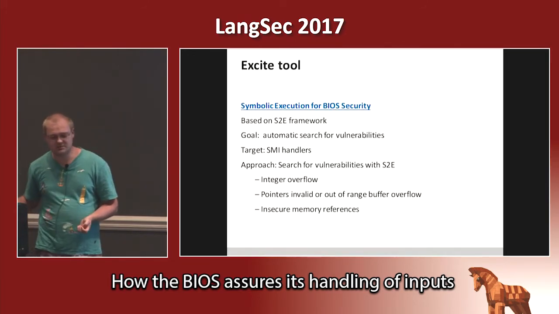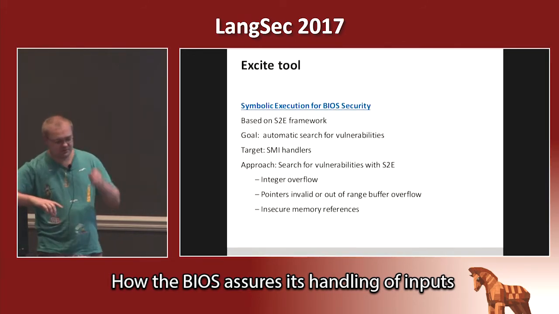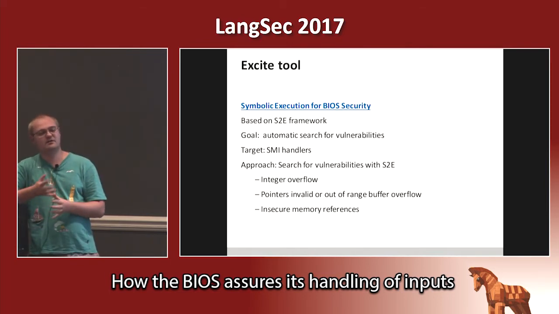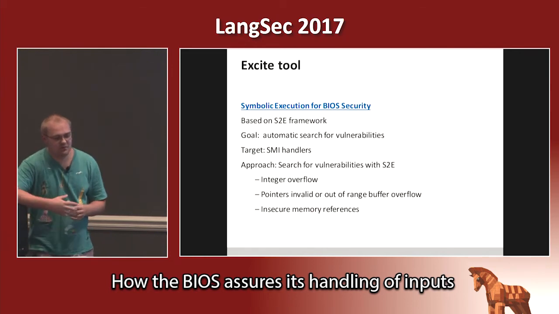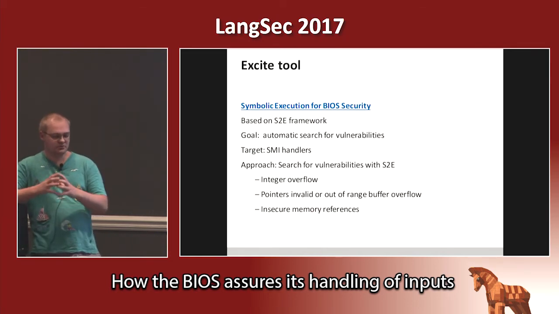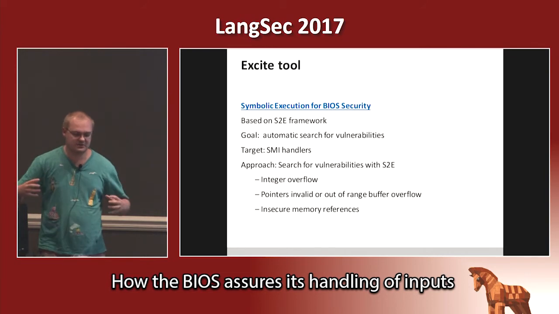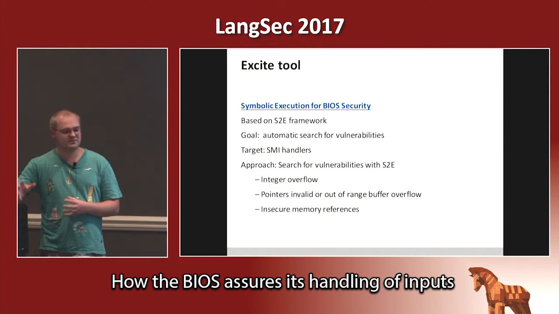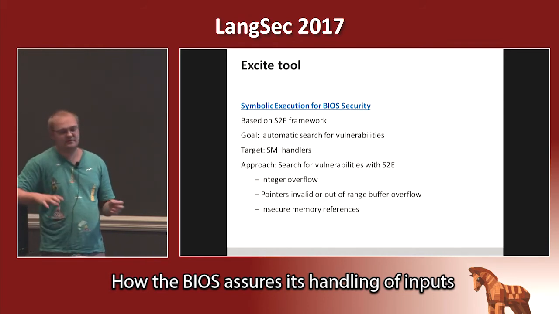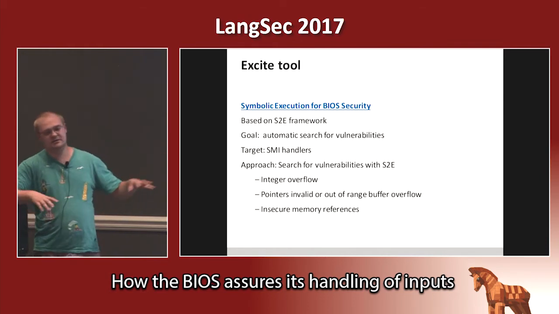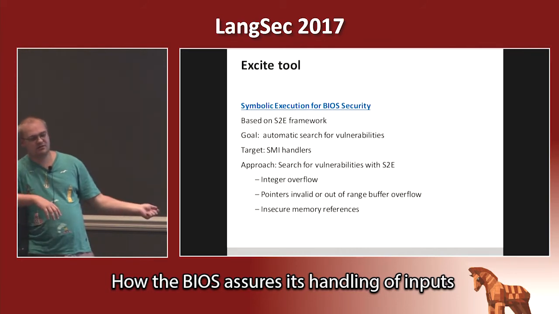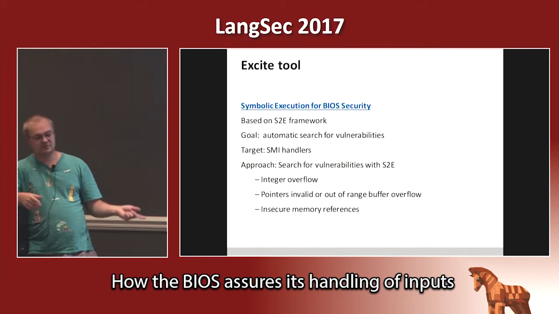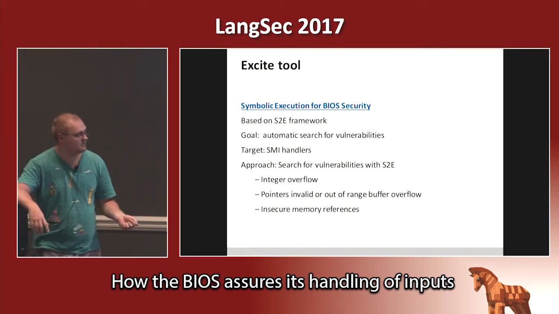Really fast about symbolic execution. One of the main goals for us was to understand, automatically and with good coverage, whether SMI handlers are vulnerable. We want to cover and see the paths, and see that this SMI handler has this number of paths. We covered about 90% of all of the paths, and we didn't find any integer overflow, any read pointer outside, or write to memory outside of SMRAM without checks, and so on.